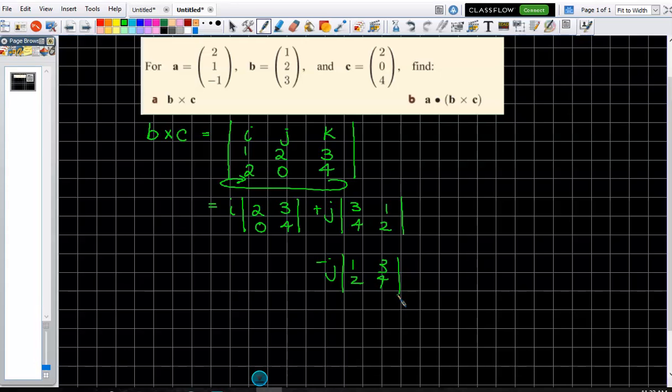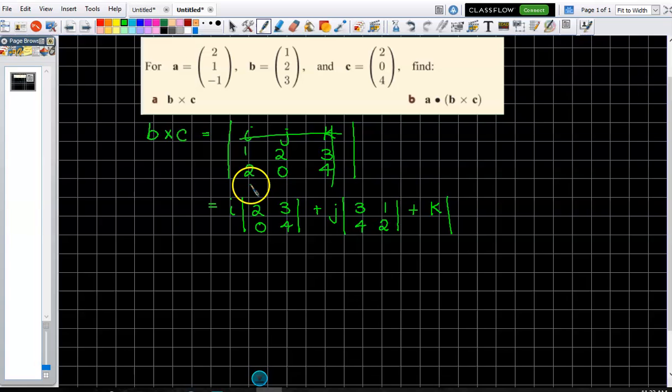I just like to have everything plus, because when I have the minus there, sometimes I forget it and I make a mistake. So it's up to you. If you would like to play along and do what the book does, I will not be offended. Just make sure that you don't stuff up. And then K, you've got your last, again, you rule out that, and you've got 1, 2, 2, 0. Correct?